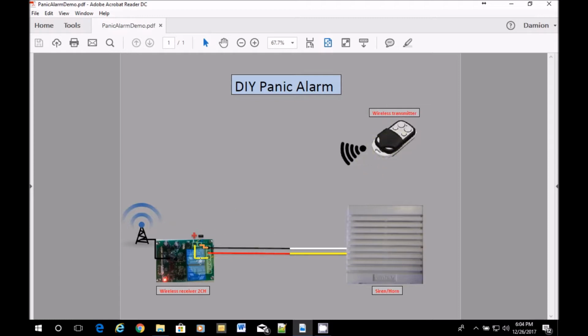So we can also set up a panic button to be right here as well. We can attach a panic button to this as well, but this one is really for the wireless transmitter. This is what we want. So apart from the alarm system or whatever security and access control they have, they can add this as a standalone panic system, so that if they see something or something's off, or they've been accosted or being chased, they can press it. And this is very discreet. If it's just there by itself, the would-be attacker wouldn't think anything of it, and they get a chance and they press it. If you have it set to where it keeps on, when they press it, the alarm goes off, the noise stays on, and you can avert a possible crisis.